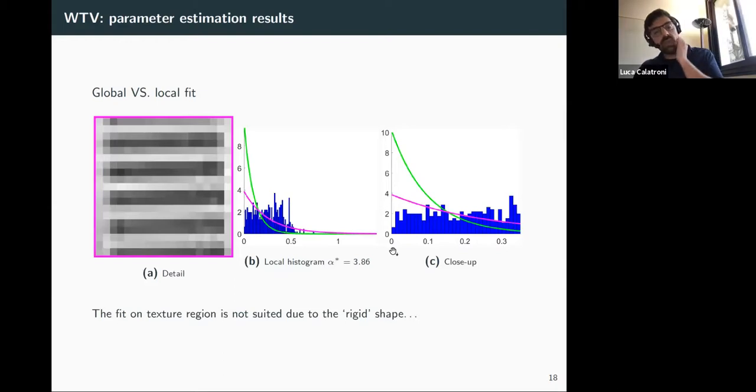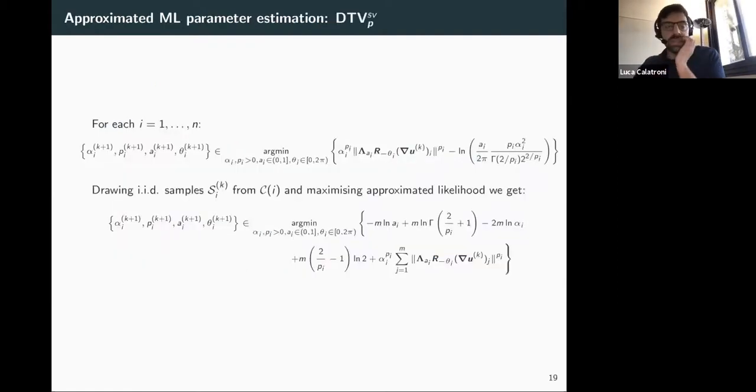But as I mentioned before, it's still suboptimal due to the fact that we still have some rigidity due to the shape of the prior that we are assuming, which despite the fact that it's changing its parameter, is still a Laplace distribution. So, without going into the details, what I'm saying here is that we could do the same also for the more complicated models, for instance, for the fully space variant model. And you end up with the functional defined here.